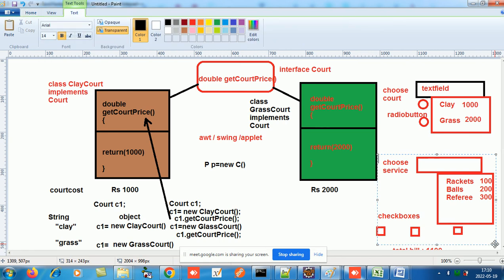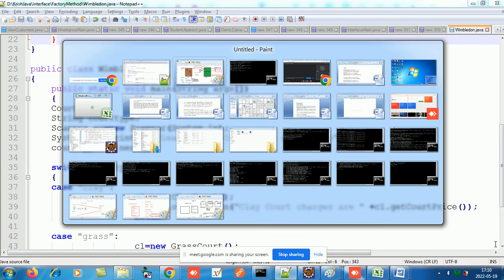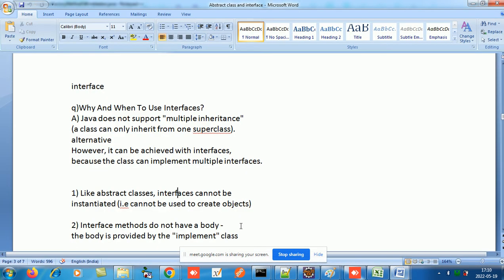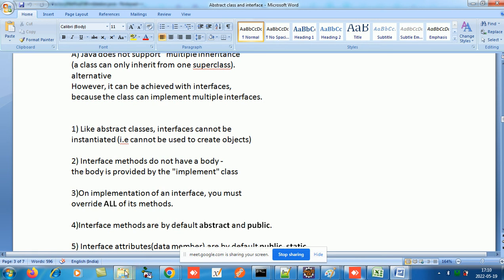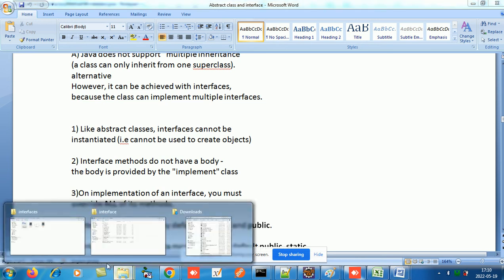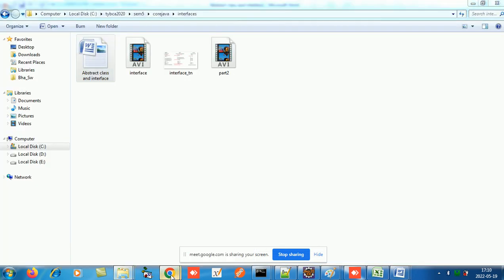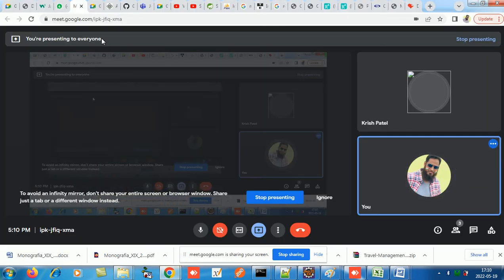Okay. Yeah. Okay, so we'll go deeper now into interfaces. So you got the use of interfaces, right? Yeah. Now what is point number two? I'll just share this code with you meanwhile, or else I'll forget it.